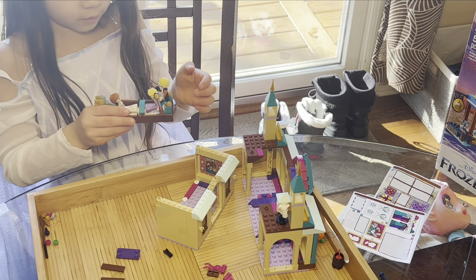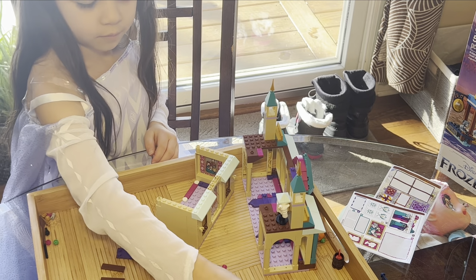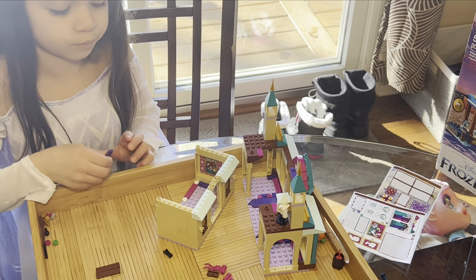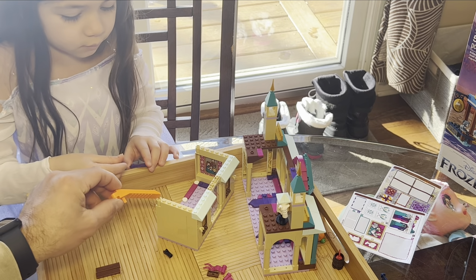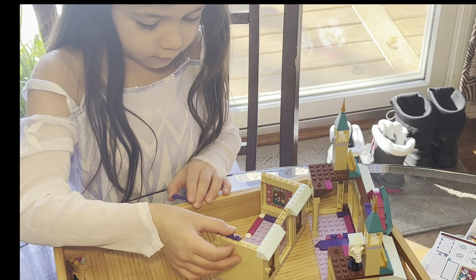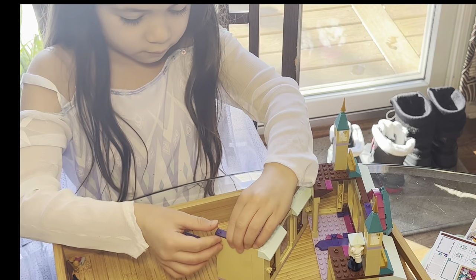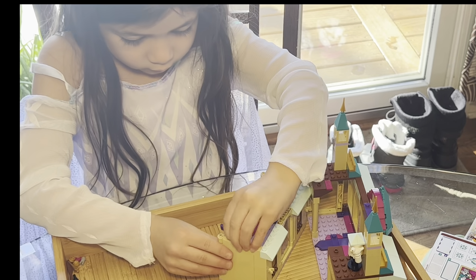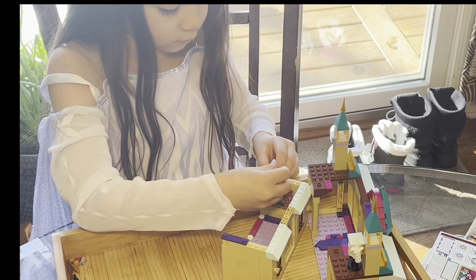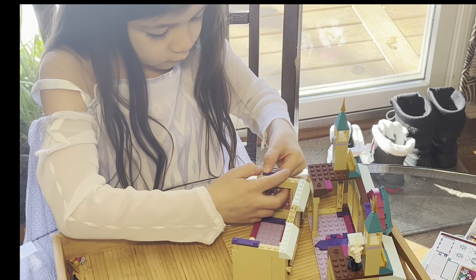All right, and that was step 79. Step 80, are the purple two pinners still going right on the back circle there? The purple two pinner, one goes here and one goes over there. Just like that. Good. And one on the other side, and then put the brown ones right in front of those.